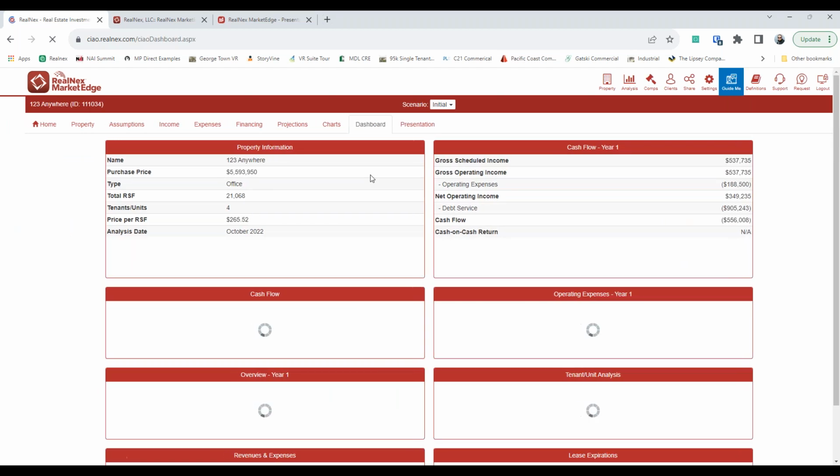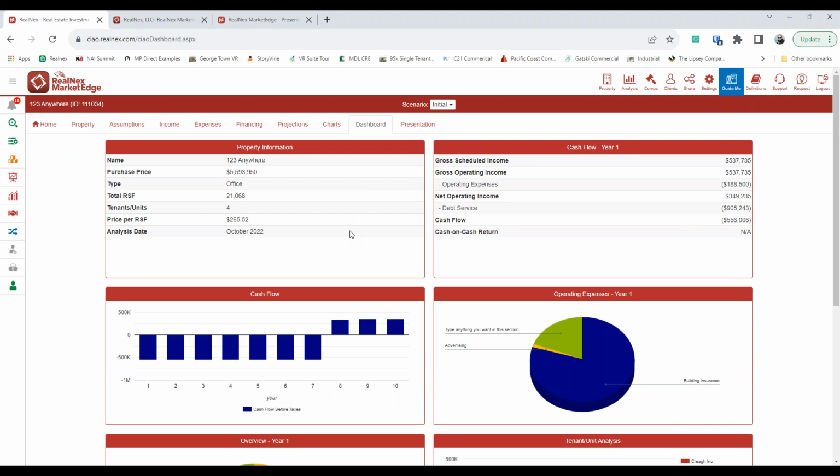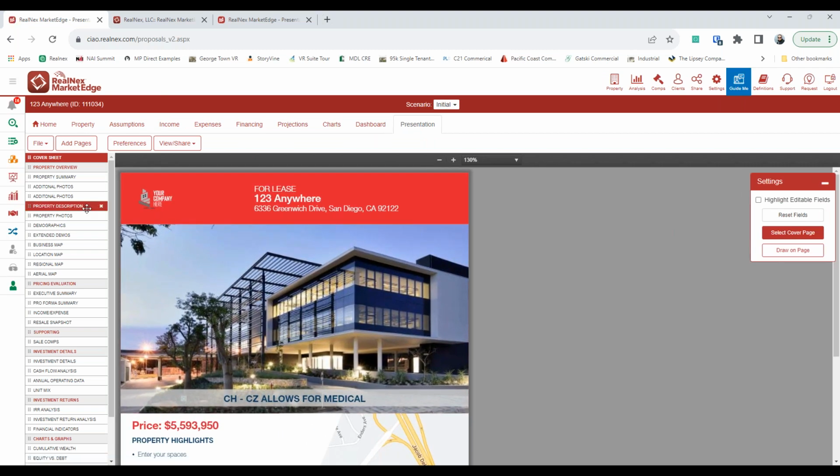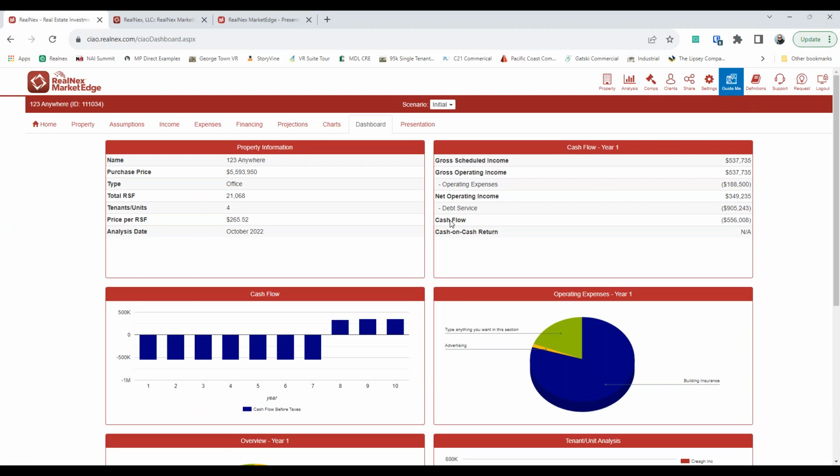And within those widgets, if it says data and it's coming straight from your data, you're not having to enter anything. If it's bullets, it's coming from the bullets that you've built, or property highlights, it's coming from that. So again, those widgets are automated. Some things will give you a blank slate, others will give you information coming straight from the system.